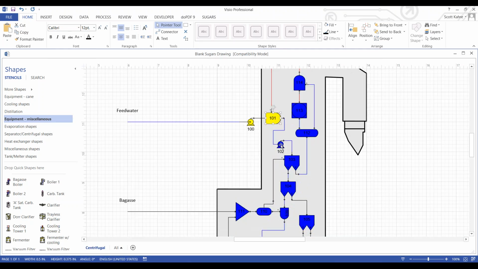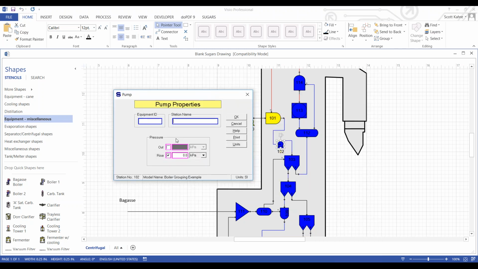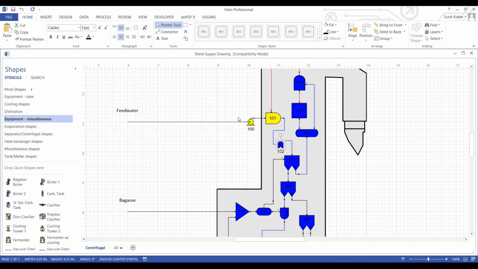Now we come to the actual boiler feed water pump that supplies the boiler drum. So I'll go ahead and double click on station 102 there. It's another pump. And in this case, this is where we will set the final high pressure steam pressure that the boiler achieves. In this case, we're going to use 2,900 kPa. But that would be whatever your boiler pressure actually is. Oh, and we need to give it a name as well. So feed water pump number 2. Okay, all right, so now we have the feed water up to pressure.